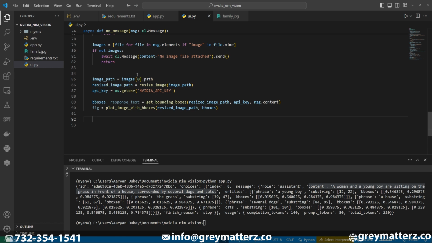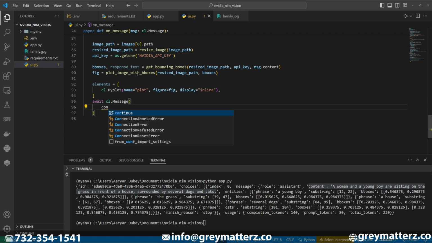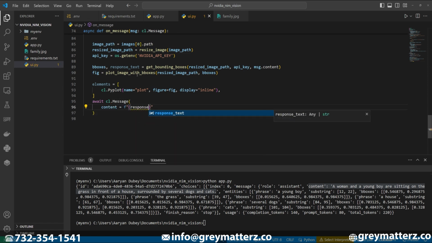Finally, we will create a message with the response text and the plot and send it back. Elements equals cl.Pyplot(name="plot", figure=fig, display="inline"). Await cl.Message(content=f"{response_text}", elements=elements).send().